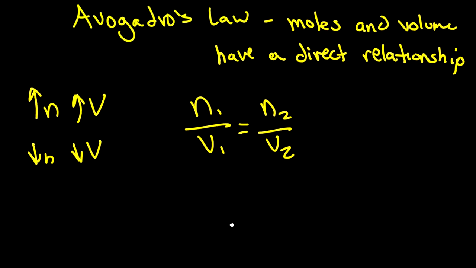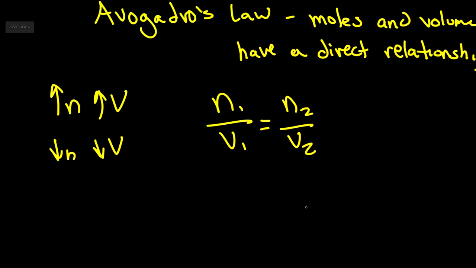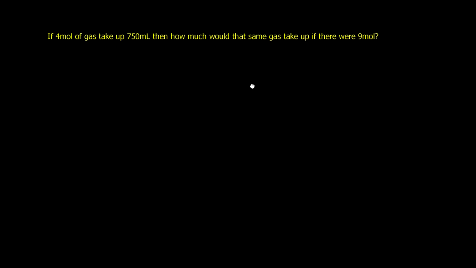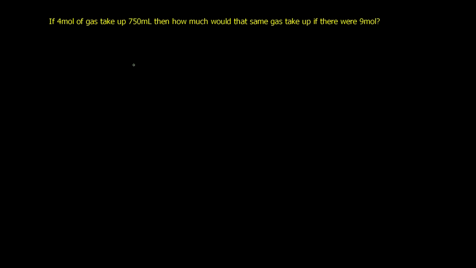So let's look at a little problem real quick. So if 4 moles of gas take up 750 liters, how much would that same gas take up if there's 9 moles? So let's pick out some information. I got 4 moles. 4 moles goes for moles. It takes up 750 milliliters. So my volume is 750 milliliters.